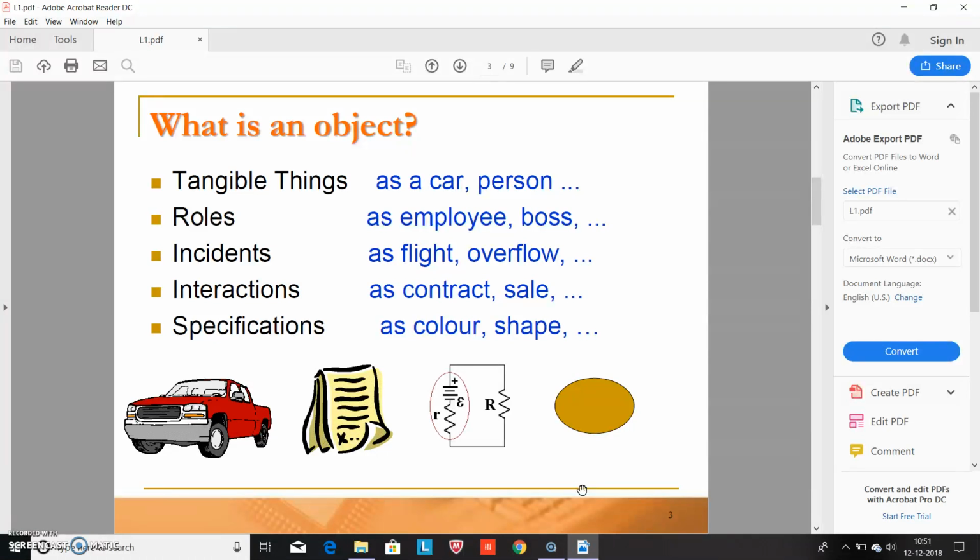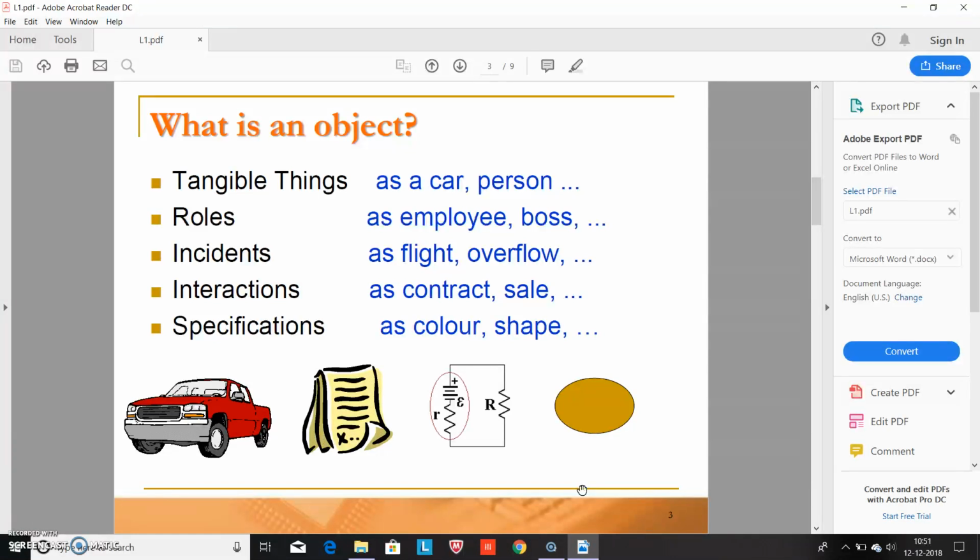This is nothing but message passing. So you have objects first, which are tangible things, and objects try to communicate with each other, and the way objects communicate with each other is nothing but message passing. During this passing of messages, the first object, whatever is sending the message, is called the sender object, and whatever is receiving the message is called the receiver object, obviously.